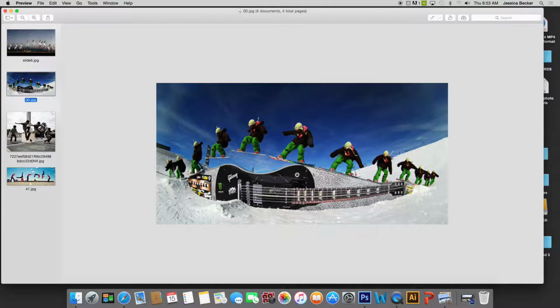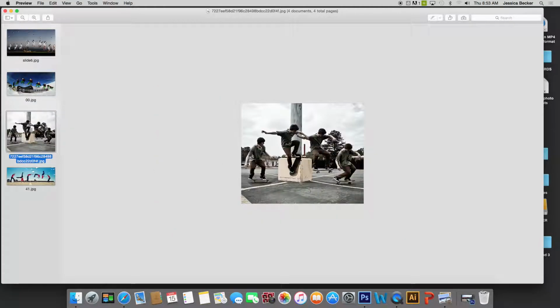Here's another example. Notice a couple of things. One, the background behind it never seems to change. That's really important. So when you're taking your photos, you can't actually move the camera to follow the action. You, the photographer, have to stay absolutely still. And you have to make sure that you have enough space while you're taking your picture that the person doing the action has the space to complete it.